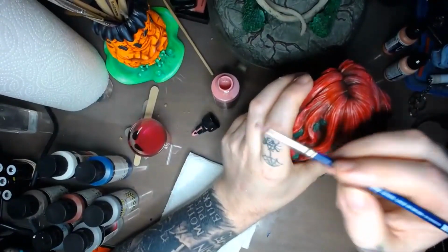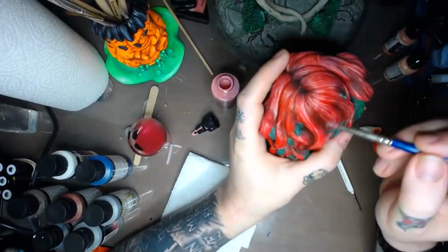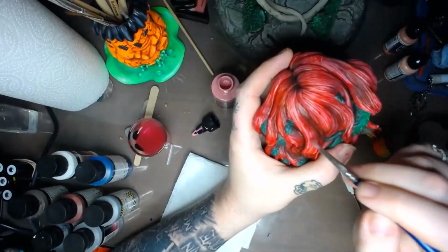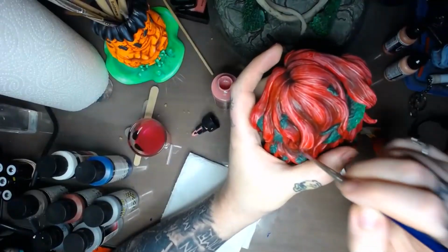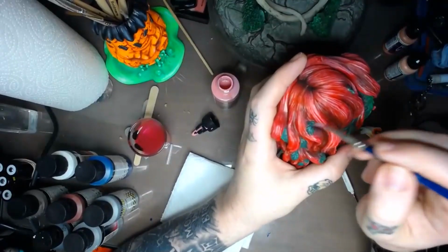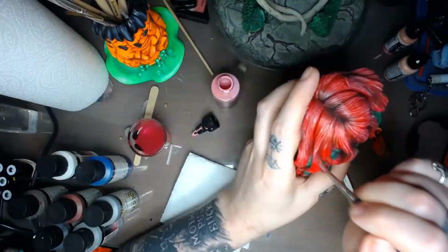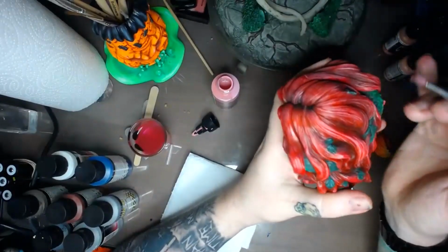This one's called a large dry brush. But any brush with stiff bristles will do the job. Not too stiff, obviously, because you don't want to scratch your model, but stiff enough so that they don't conform to the model's shape. You just want it to brush over the higher ridges to pick out those details. Which, of course, you can't do with an airbrush, especially not on this scale. That would just be impossible.